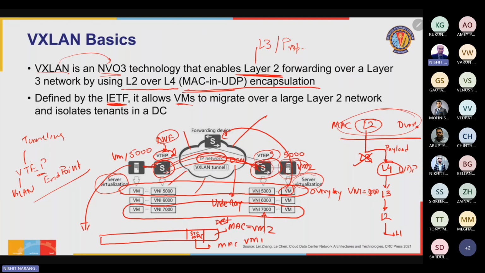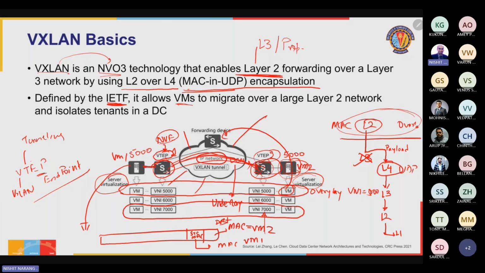So I'll come to that part of the question in today's or maybe next class, but keep this question in your mind. That was what was on my mind and I was forgetting. But assuming that somehow VTEP1 knows that VTEP2 is supporting VM2, it will create a tunnel. The frame will get tunneled through the network to VTEP2. VTEP2 will decapsulate it and give it to the VM. And this is where the tunneling comes in. It's MAC and UDP tunneling.